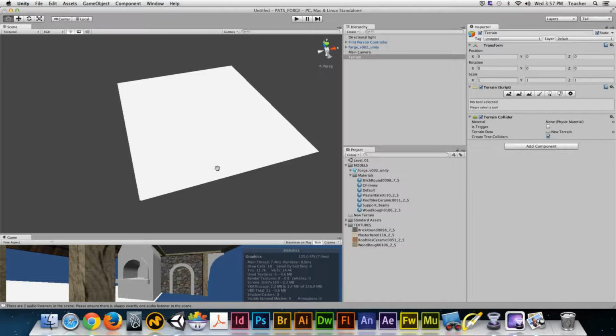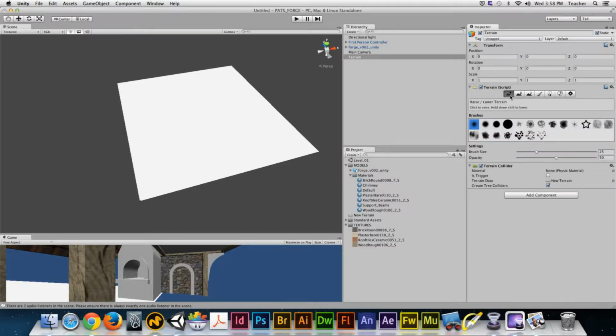I have my terrain selected inside my hierarchy, and the inspector exposes all of the tools that will allow me to sculpt my terrain, very similarly to the way the mesh sculpting tools in Modo behave and work. So if you look at what we got going on over here, these tools will allow us to use a whole series of brushes to generate what we want. So I want to use the raise-lower terrain tool with the soft brush, and I can make my brush size a little bit bigger. You can see that the little blue dot underneath my cursor gets bigger.